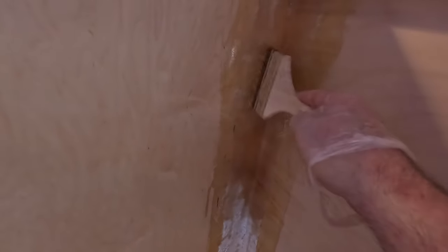Now I'm going to put the camera down for one second. Okay, what I did is I used one hand to hold the cloth, and I used the other one to push the brush and get it roughed into place. Now I'm going to get a whole bunch of resin on there, get it all nice and saturated, and then straighten it out. I'm getting the brush nice and saturated in resin, working in the corner and then working out from the corner. Again, I'm not pushing or dragging, I'm just trying to saturate the material.